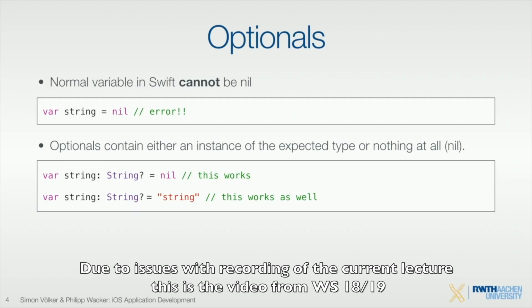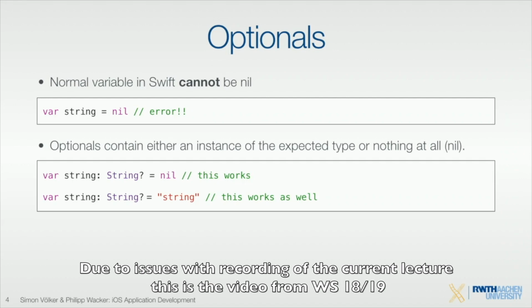So an additional concept, an additional type to each variable, that can be either nil or a certain value. First of all, if you do this string var and you put a nil in there, this will just give a compiler error and say, okay, you cannot do that because the value has to exist at some point. So Apple introduced this concept of optional by adding this question mark at the end of the variable type. You can do that for every variable type that's out there, and that basically says, okay, this variable you just defined can be either nil or a certain type. So it's basically a tuple around this construction.